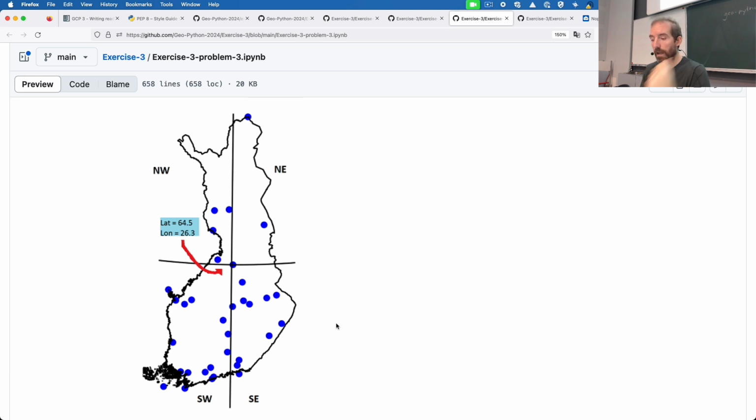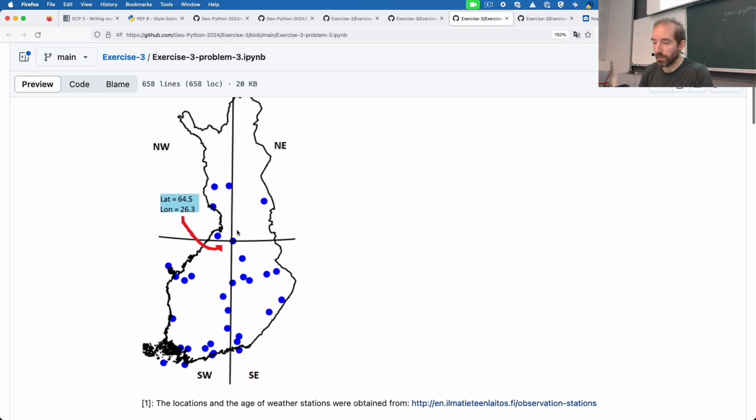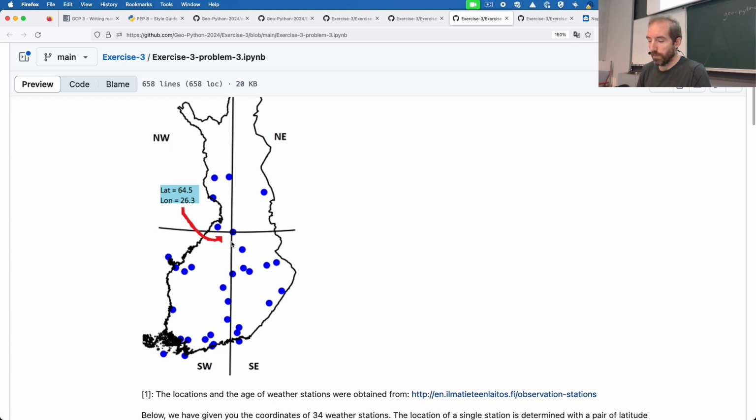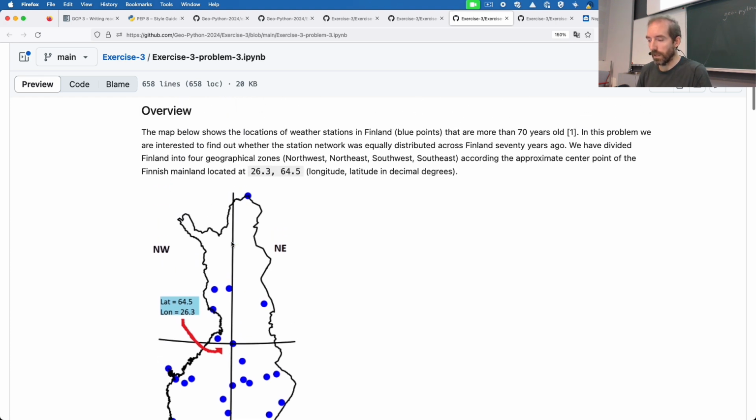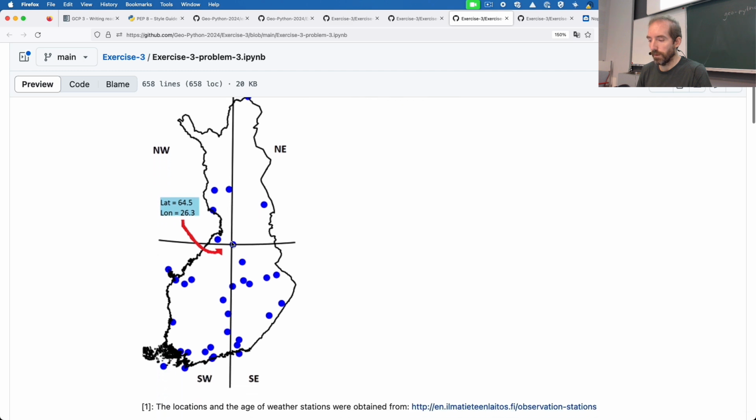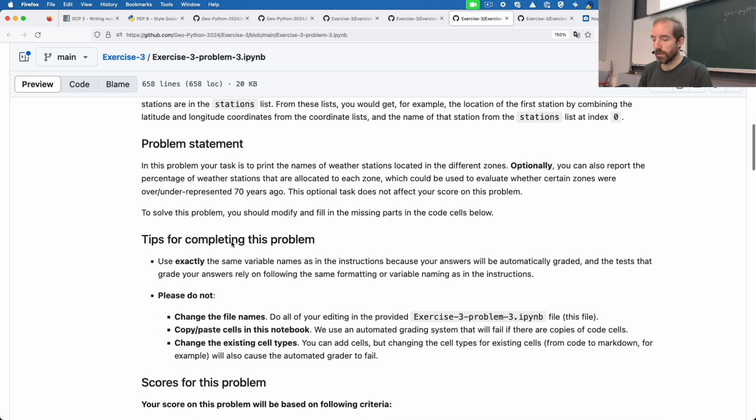And your task is to take the locations, latitude and longitude of these different stations and use that to determine which ones are in the northwest, which are in the northeast, which are in the southwest, and which are in the southeast. This is done purely on a sort of geometrical basis, putting some arbitrary center point and then dividing things north and south and east and west of that point, to allow us to classify the stations into these 4 different regions.